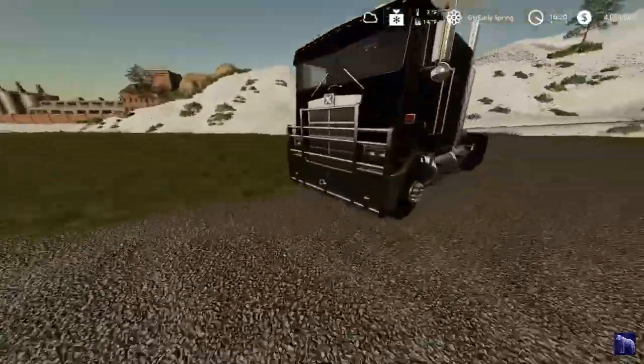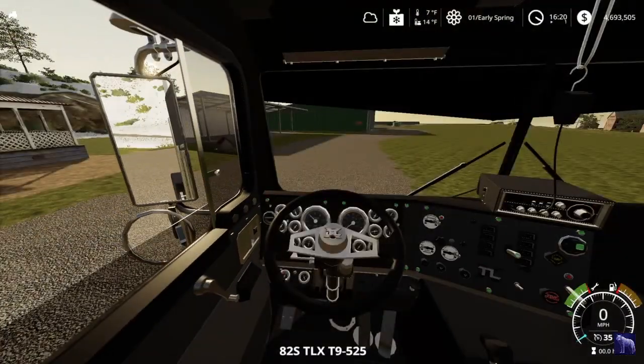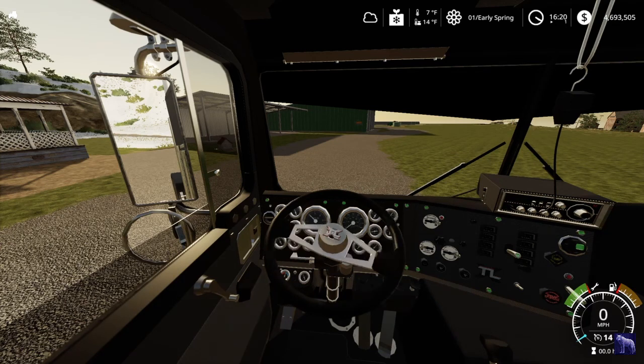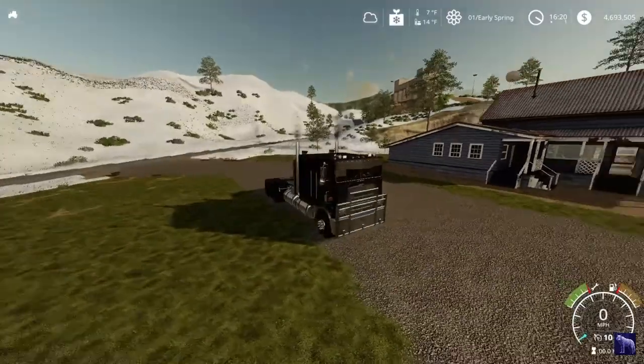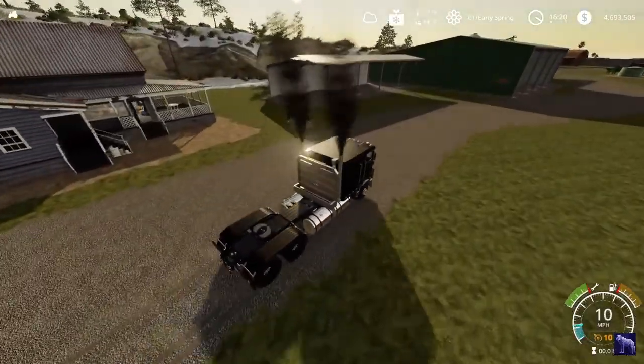But yeah, let's start up our TLX 9000 again. Set the cruise control for a little bit. Just put it down to maybe 15. Or 10. I'll just put it down to 10. And move up to the sheds.